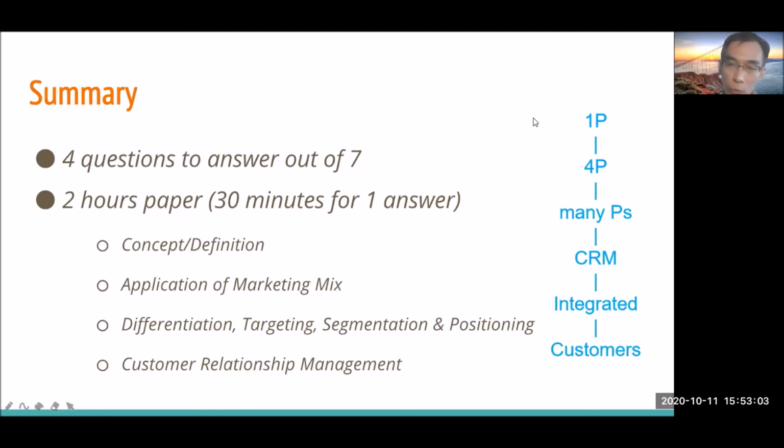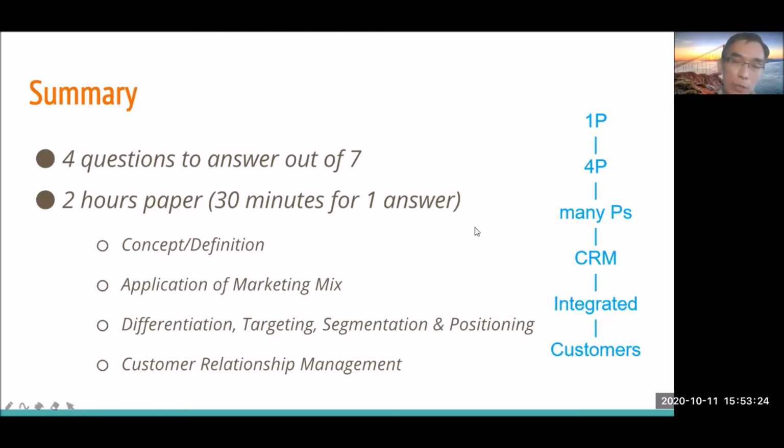So this is the evolution of marketing from history. From the beginning, when marketing came about, it was only about selling. After that, they thought about how to improve, so they have a marketing department. Many years later, this marketing department became very big, bigger than the sales department, because they have many P's.